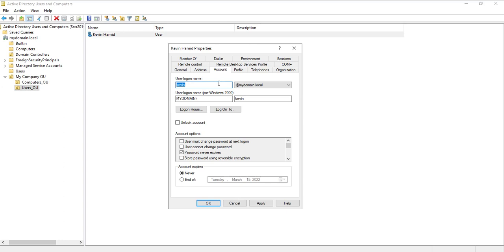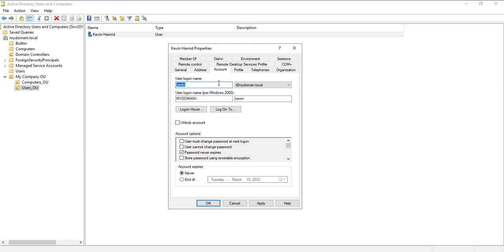If any time we need to change this option, let's say for example Kevin, we decide we have several Kevins in the company, or we hired another Kevin, and we want to distinguish this Kevin from the new Kevin that we have.